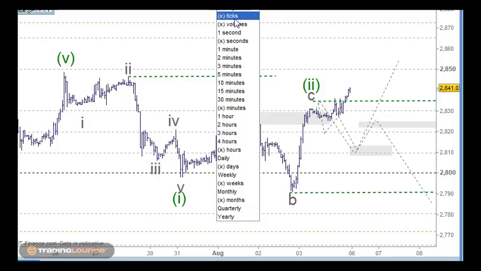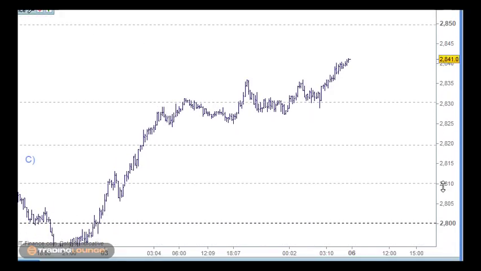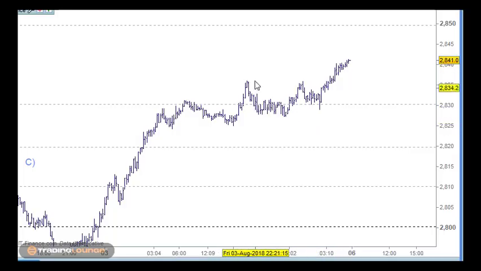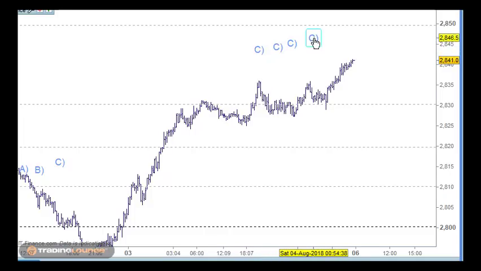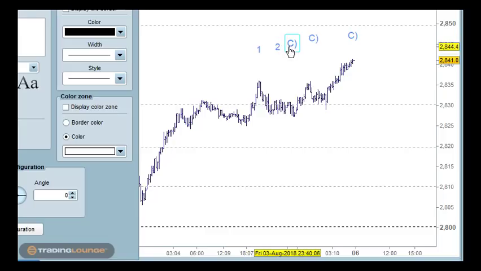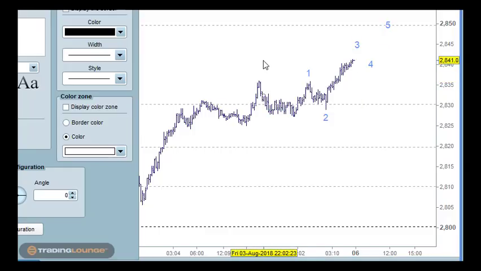So maybe I can just have a look at the tick chart here. On this tick chart, we would need to look at this as a wave 3 here and a wave 4 here, then wave 1 and 2 here, and then this would be 1 and 2 and 3. So we're nearly to the top here. Let's copy this here. 1, 2, 3, 4, 5. And this will be the same for the NASDAQ as well. So we still need to stay with what we're doing here at the moment. We're looking for 3, 4 and 5, bringing us up into this level here. So I can still see that we've got more to go up into this space here. Okay, so just save that.